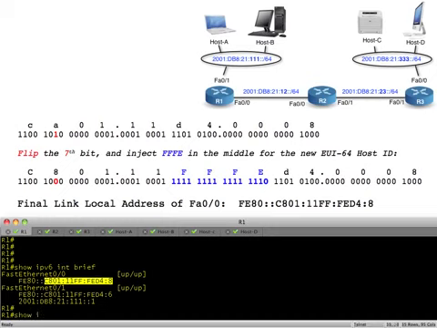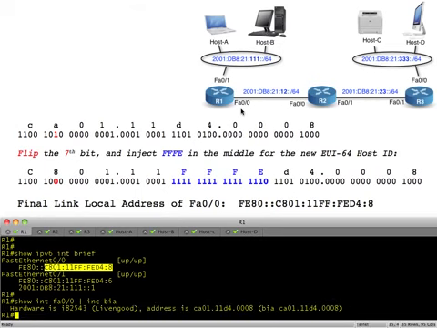Now, I want to show you how in the world it came up with that address. If we do a show interface for FA0/0, that's this guy right here on R1, and I'm going to say, please include only lines that have the word BIA, which is short for burned in address. Here's the MAC address that R1 has assigned to it, the hard-coded address from the factory for its FA0/0. It's CA0111D40008. Great. Now we know that layer 2 addresses in Ethernet are 48 bits. So here is the 48 bits right here.